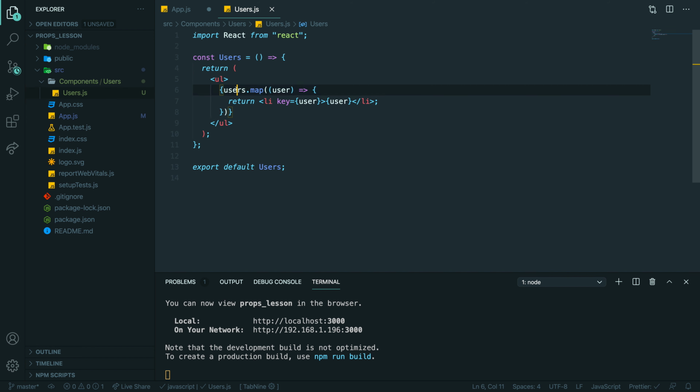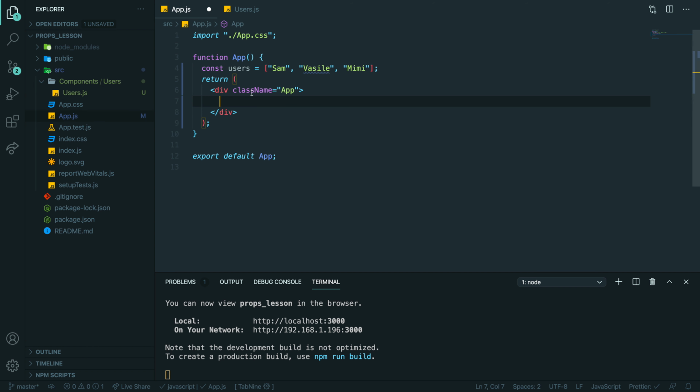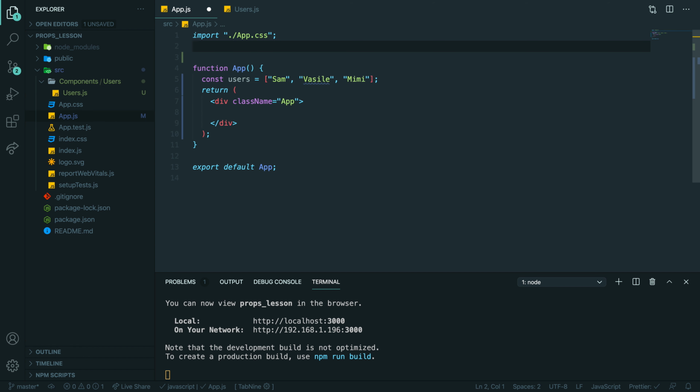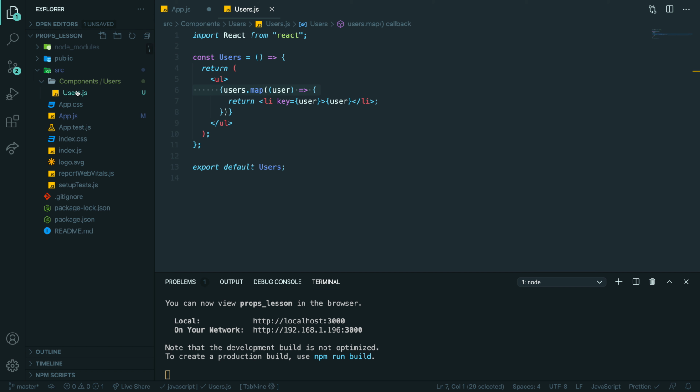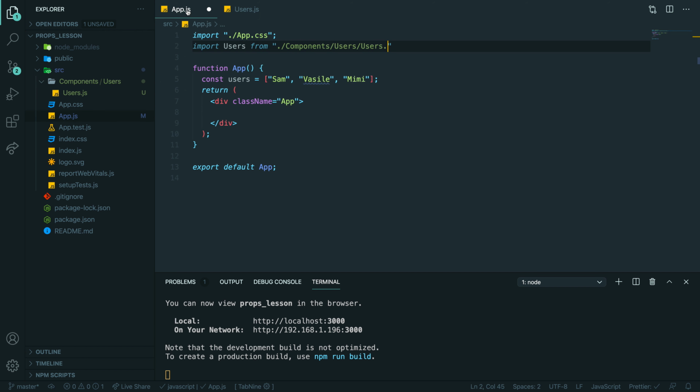The problem is that we don't have users here. And here I want to import users from components, users, user. Technically, this one can be called that because you have a separate folder for this. I'll show you the difference.